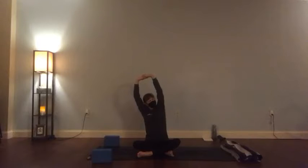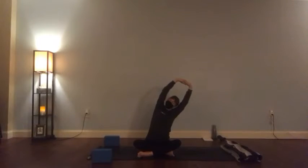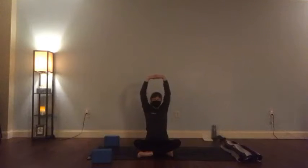And then we'll rise on back up to the top, and we're going to go to the other side. So pressing into the heel of that right hand, breathing into the right ribs. And then rising on back up again to the top. If it feels good to look up, do. If it bothers your neck to do that, don't look up.